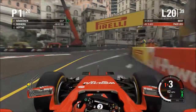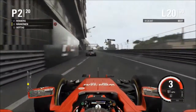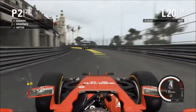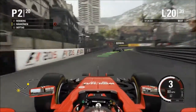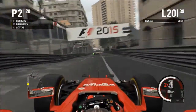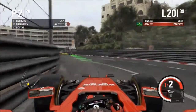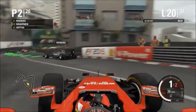I was in the lead, so I just thought, oh, there's no point risking it, I can stay out, and I've rejoined in the lead. No, I haven't. Nico Rosberg has jumped us in the pit stops, so we have lost the lead of the Monaco Grand Prix. And I'll tell you what, we're on the same strategy, so I believe I'm going to have to do another pit stop. I can't do 19 laps on these tyres. Rosberg might be able to because of the airflow, but I doubt it. Yeah, he's on the super softs. No way is he doing that.